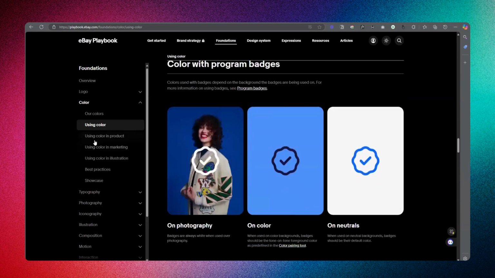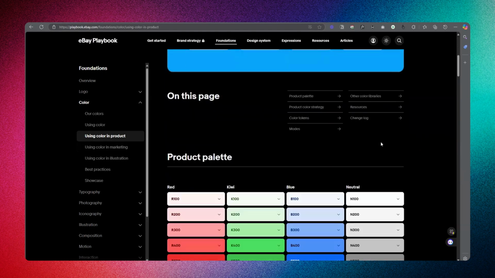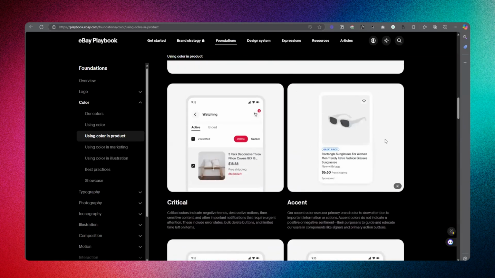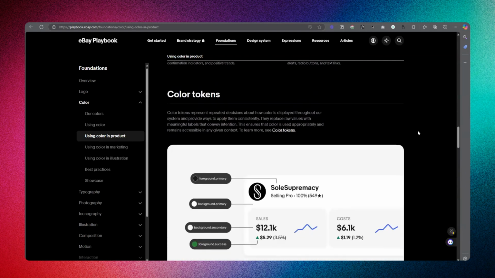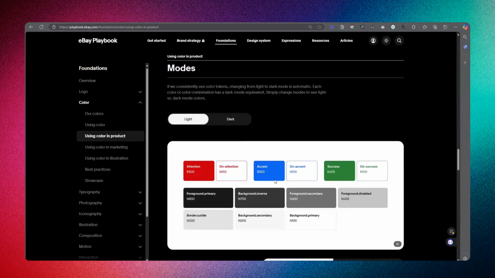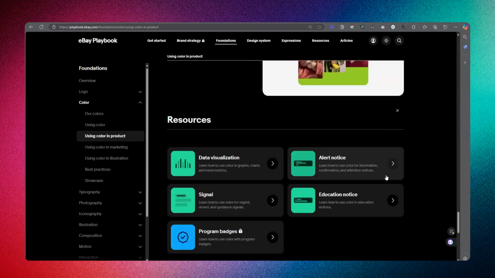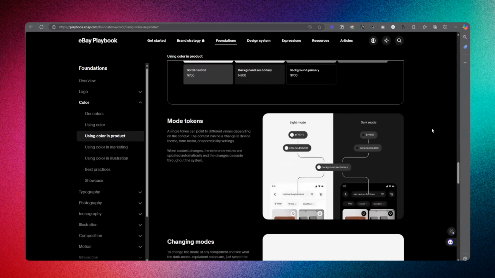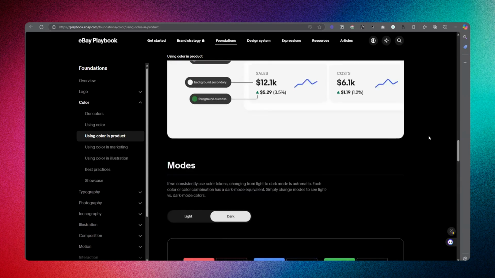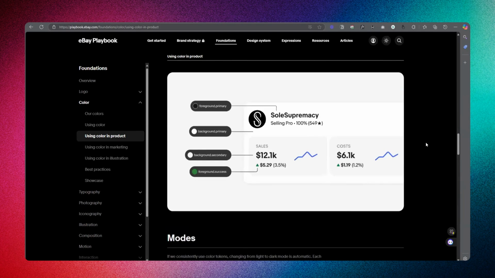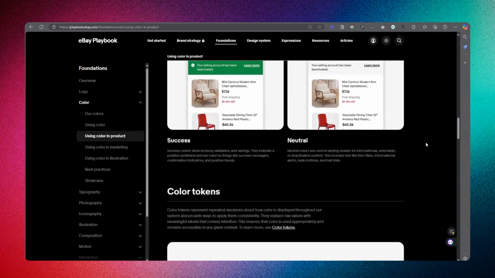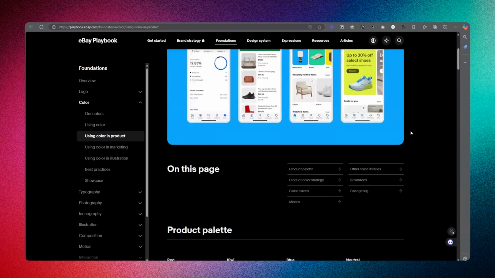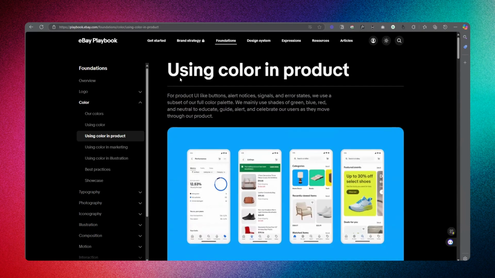Just come here and explore, read up on how they detailed out all these things. It really goes a long way in guiding. You can see the way they just placed everything and detailed everything and then explained them. You see the colors for light mode, you see the colors for dark mode. So just come here. And the thing there is that some of these design systems are not set in stone. They are just a guide to help you to know what to actually do. By the time you read one, two, three, or four design systems, you see some things that are common across them, and then you see some things that you can learn and then implement on your own project, or as a designer if you're working with a company.